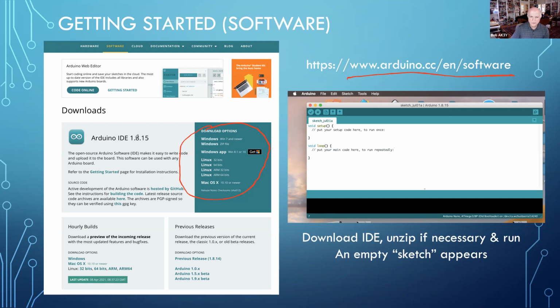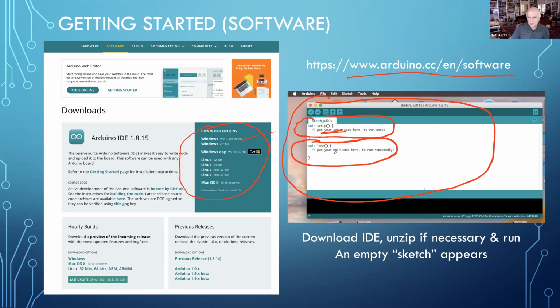And once it's unzipped, then the first thing that happens when you run it is a sketch shows up. A sketch is a blank, right now it's a blank sketch, I should say, is a place where you place your code. And the sketch essentially has some interesting features to it. The first thing is it sets it up automatically to have two sort of function calls in it. One is called setup and one is called loop. The setup routine is executed once at the beginning when the power comes onto the Arduino. Whatever you put inside this section right here is executed once, and that's it. That's the last you'll ever see of it.